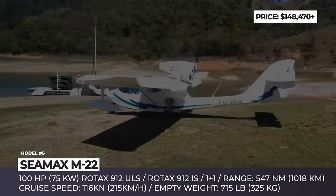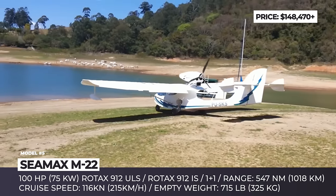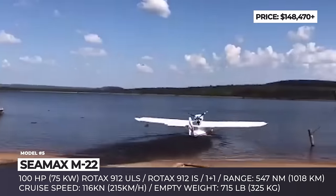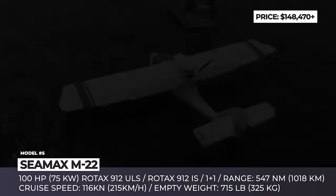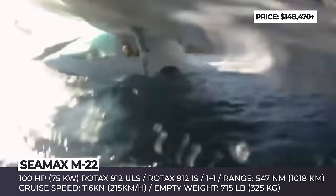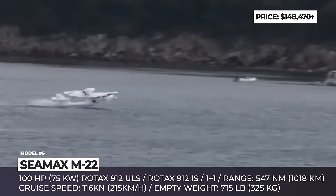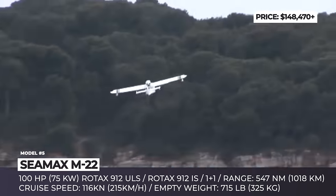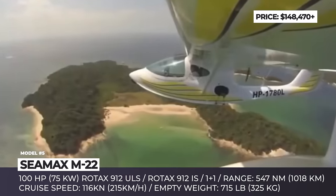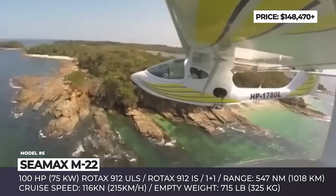C-MAX M22. Designed by prominent aeronautical draftsman Miguel Rosario, the latest C-MAX M22 is one of the trendsetters of its class, as well as one of the safest planes in the category. Constructed of all composite materials, the C-MAX has a side-by-side configuration cabin with a bubble canopy. All three trims can be ordered with folding wings, which feature a one-minute assembly and cut your storage expenses. There is also an ultra-light version of the wings built specifically to match European regulations.